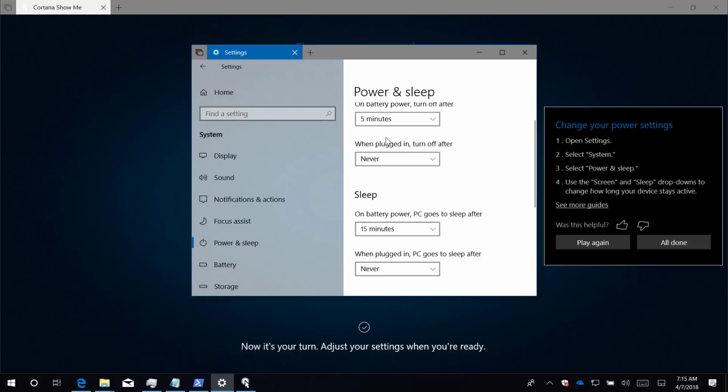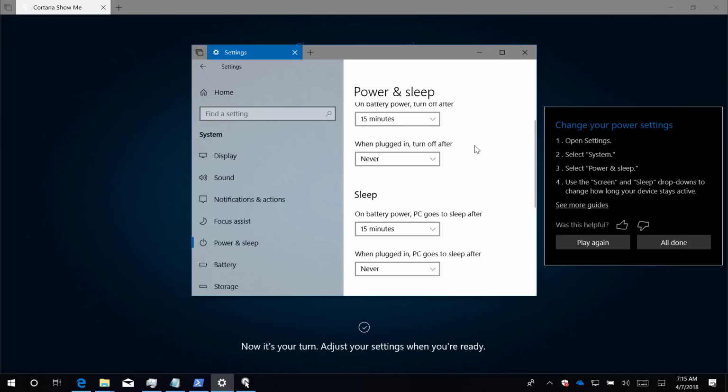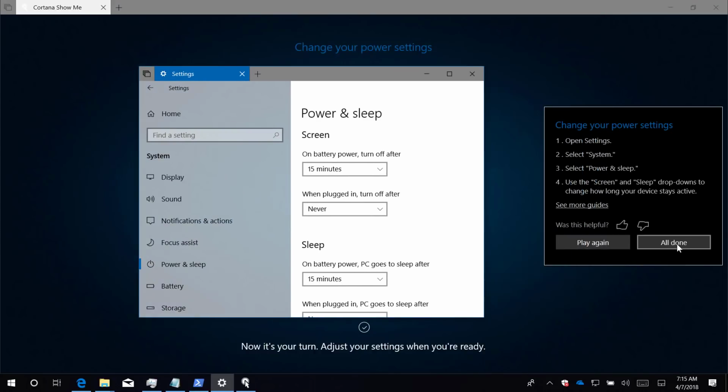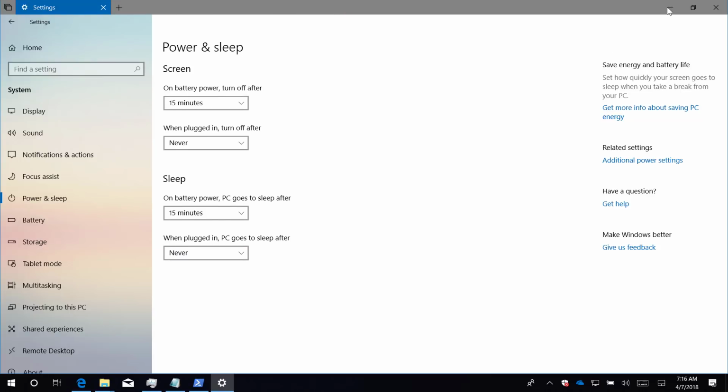The best thing about this app is that it's not actually a video, those are actual steps on Windows itself. As you can see, I can go into the step and change the settings any way I like. If I want, I can just maximize it. You can play it again, or you can click the All Done button to get out of the experience. Of course, that's an app that is still in progress, so at this time it's pretty limited.